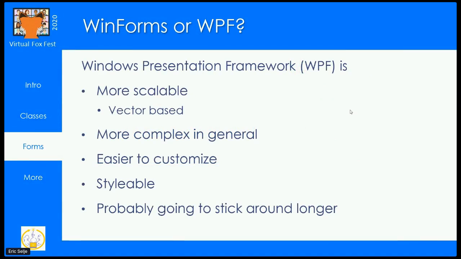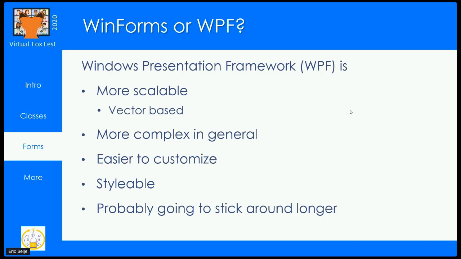it's more scalable, which in this day and age, when you have 4K monitors and stuff, have you ever tried to look at your FoxPro applications in a 4K monitor? It is not always pretty. But because WPF is vector-based, it scales nicely down to a phone, up to a 4K monitor, whatever. It is more complex than WinForms, but that also makes it far more powerful than WinForms. It's a lot easier to create custom precision objects that look exactly the way you want them to look in your application, because it uses a HTML-like syntax. It's also styleable.